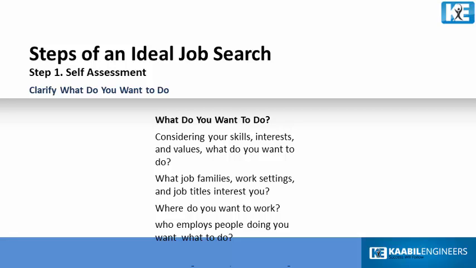So maybe a branch manager in one bank is at the level of vice president, and the same individual, if he comes to a multinational setup, then maybe he can become a manager and nothing more than that, or even assistant manager, right? So that is the difference. So all these things you need to consider, right?